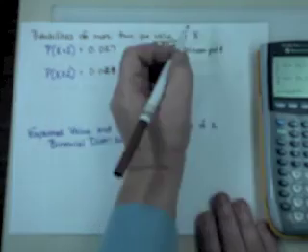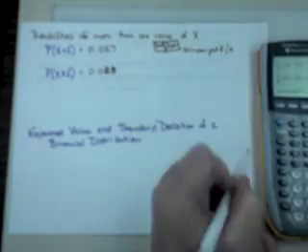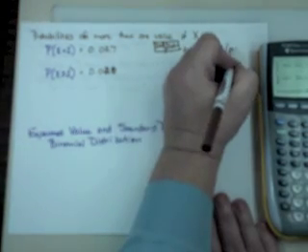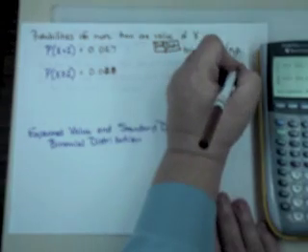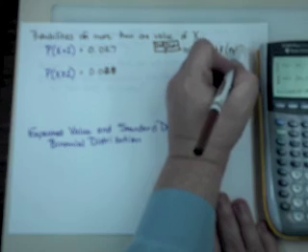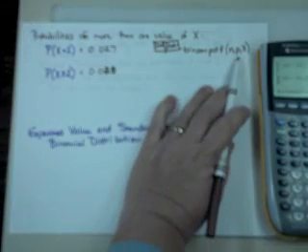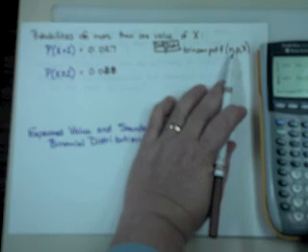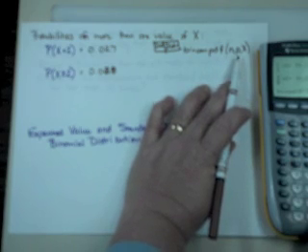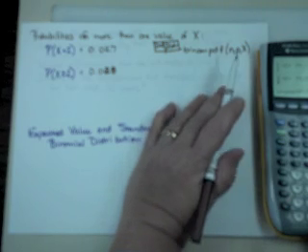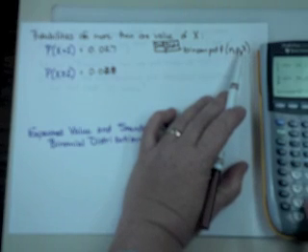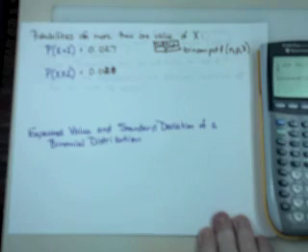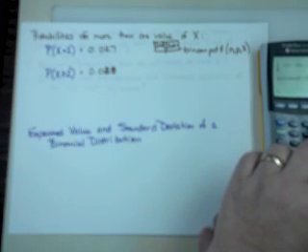Okay, so binomial PDF, and then what they want in here is the number of trials, the probability that any of them are a success, and the number that you are looking at for the success. So that's the x. That's how they want you to put that in there. So in this case, if I wanted just 2, the number is, I'm choosing 3 girls, and I want the probability of any of them saying yes to be 10%, and I want to know how likely it is that 2 will say yes. So I can do that, and I enter, and it gets 0.027. So that is another way, without using the formula, that you can get the information from the calculator for that.